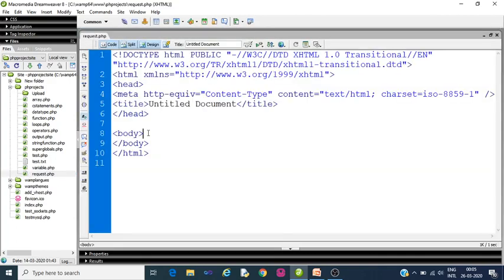Here within the body we have to declare a form tag. Form method is post. There are two methods, either get or post, and then action, where this form data will be processed.